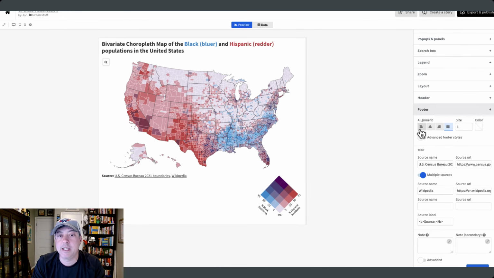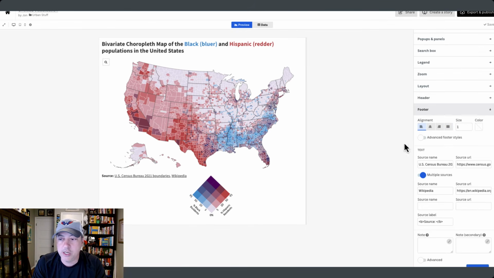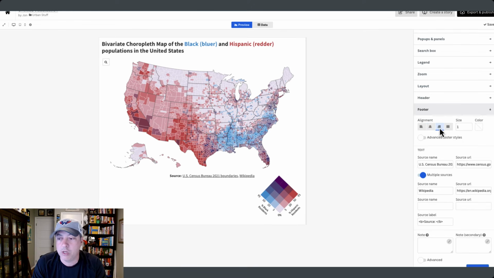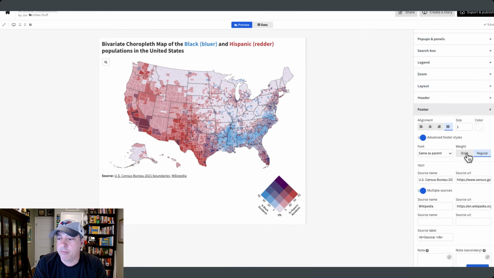Oh, and then the last thing is you can change the alignment here. So you could do that as a left. That's fine. I don't think that changes much of the issue. You can center all of it, you can right align it, or you can sort of full justify it, and that sort of pulls it all the way out. There's not much else in here to do. So you can sort of play with these alignments. I ended up with full justification.